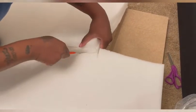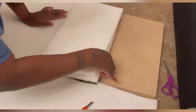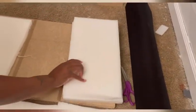To make it easier, y'all can use an electric knife to cut this stuff. I'm just using a regular box razor. It took some time, but I mean, it got the job done. So keep watching.